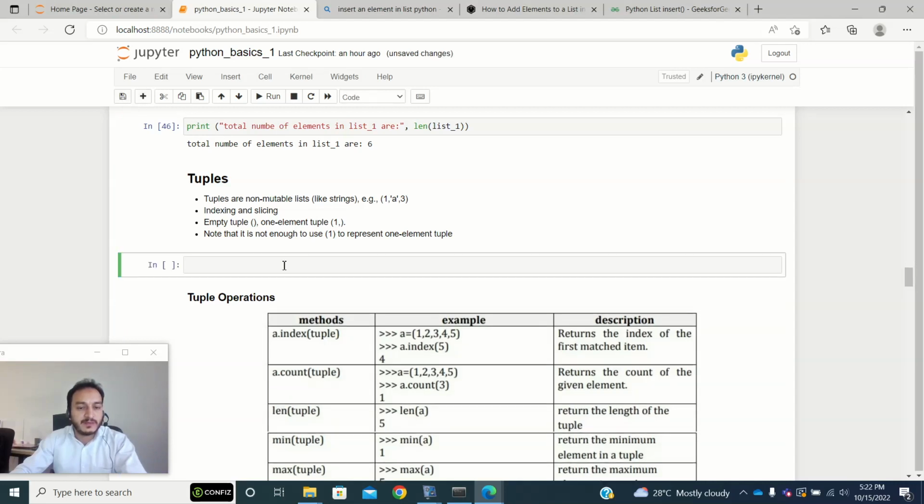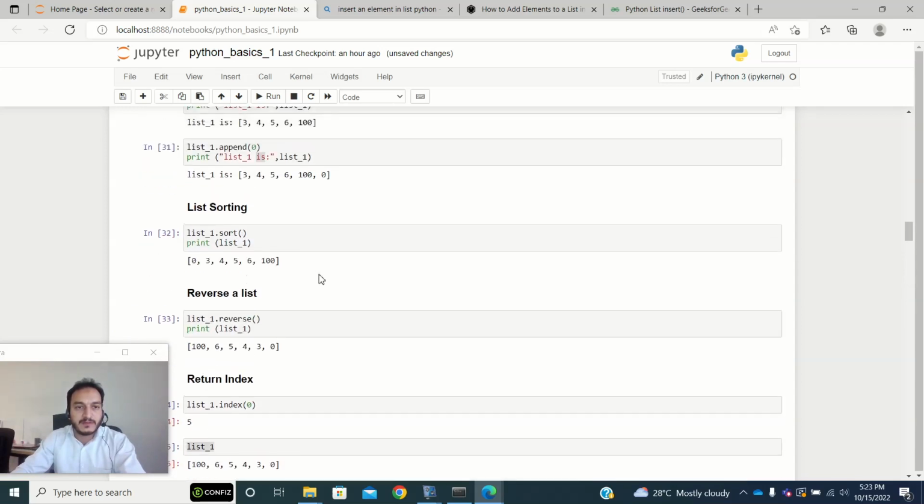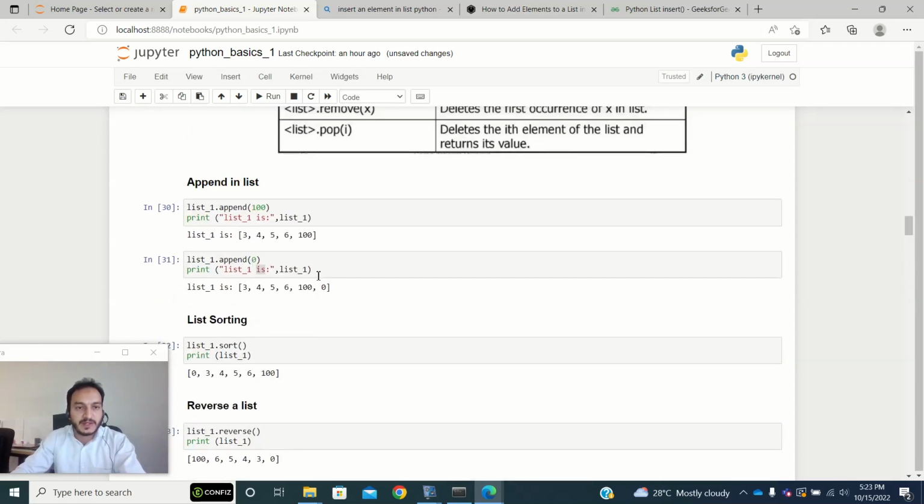I will use tuple1 equal to the same elements which I used for the list.